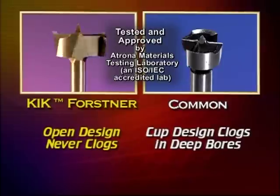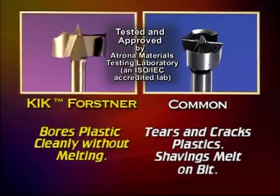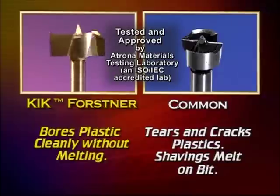Because of the open design of the Kick Forstner bit, it will never clog. Due to the cup design of the common Forstner, the bit will clog in deep bores. The Kick Forstner bores plastic cleanly without melting, tearing, or cracking. The common Forstner will melt, crack, and chip plastics.